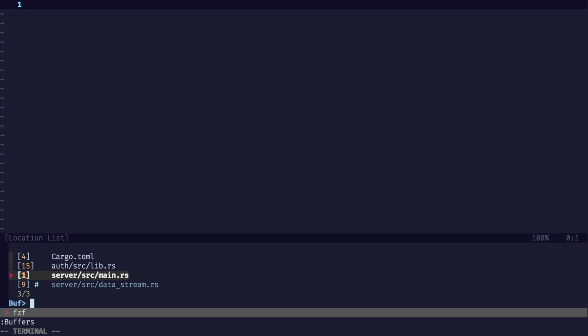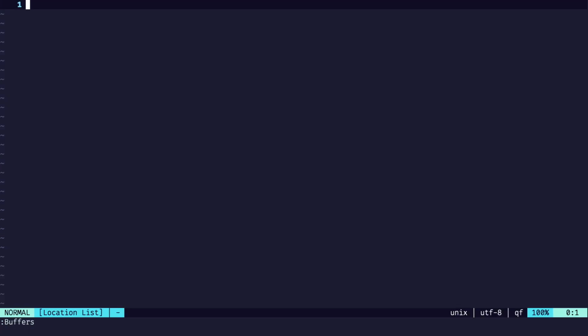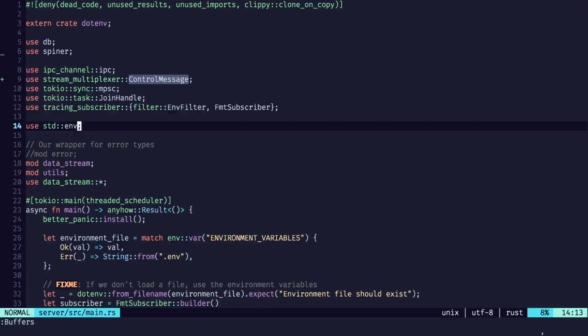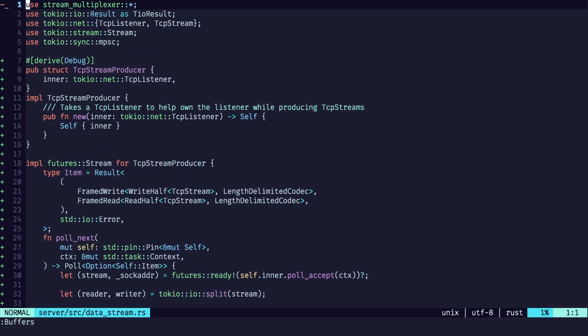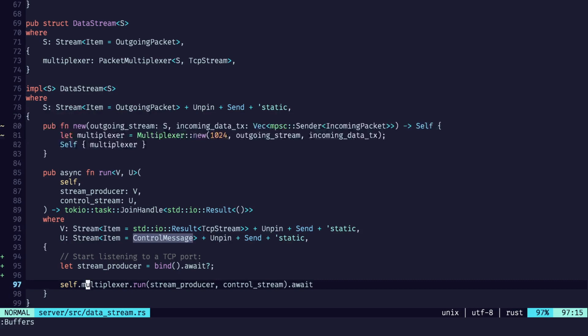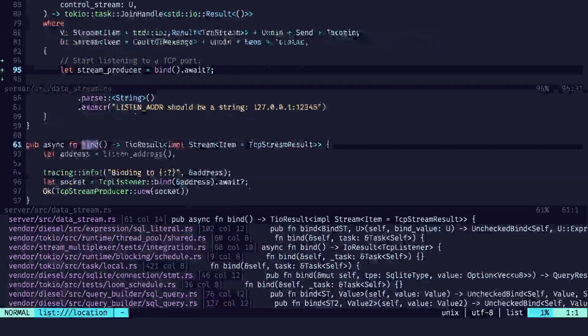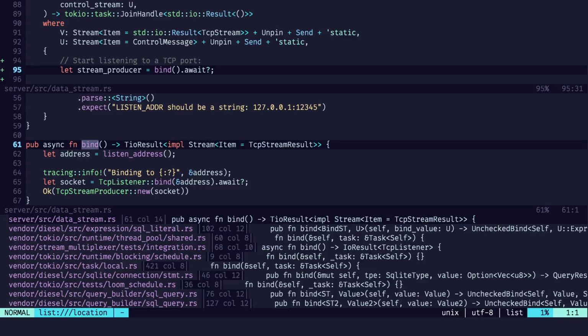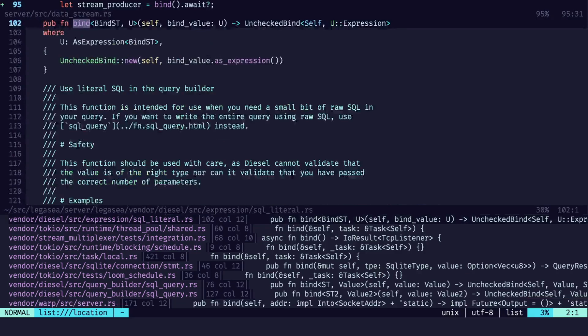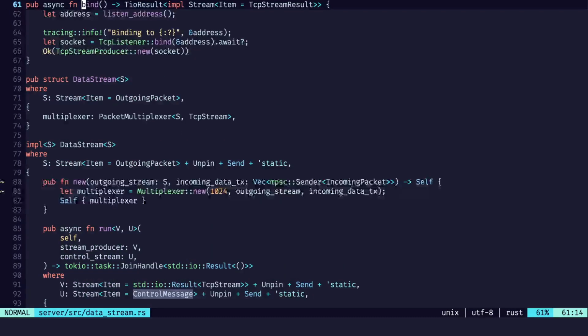Okay. Back to data streams. And now we have a TCP stream producer. This needs a TCP listener though. Bind is supposed to, oh. Whoa. It actually worked.